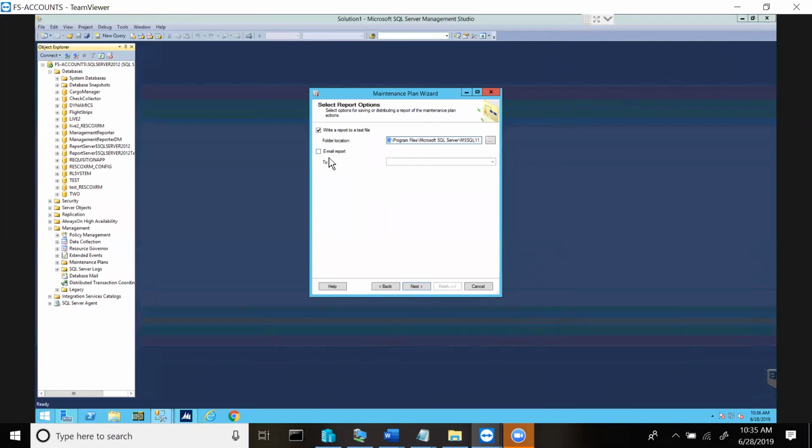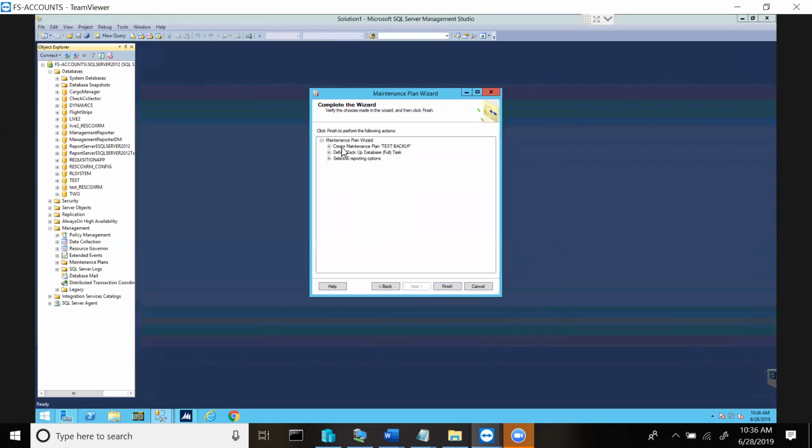However, if you would like to be emailed when the backup has failed, you can select email report, and then you can select the name of the person that you would like to have the email sent to. All right, currently I have no operators defined, so that would need to be created before you can do an email report. And you can send that off to the IT person so they can check to see what went wrong with that backup.